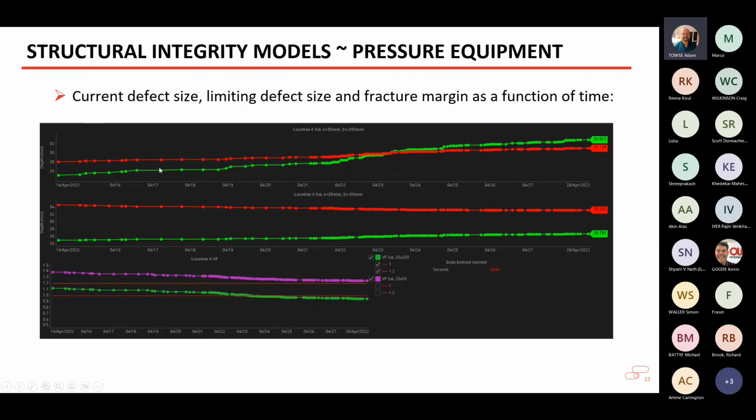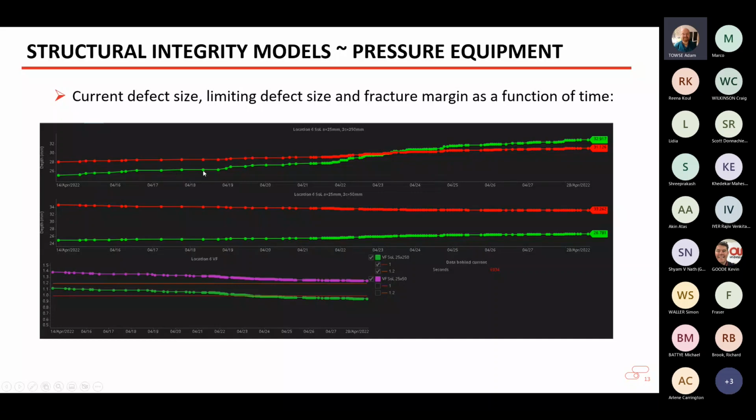So over time, that green line goes up as all these little stress sequences occur, and this is actually making the crack get bigger. Now, I've dramatically increased the crack growth rates because I didn't really want to wait 40 years to see this green line move. In reality, it would basically be a flat line and it would go up very slowly over time, but I've accelerated it here.